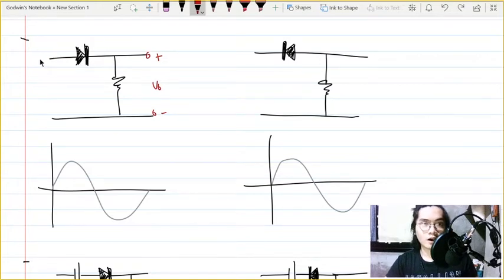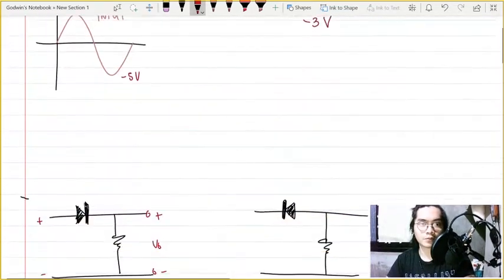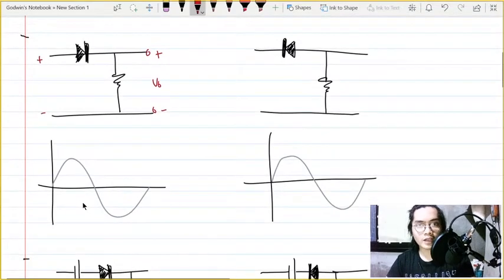So it only allows electricity to flow in the positive half cycle of this waveform. This is the input waveform, which is gray for every example that we have here. I'm going to write down our output waveform. Since it only allows the positive half cycle, for the negative one the polarities are reversed, so it won't allow it because it's in the wrong direction.